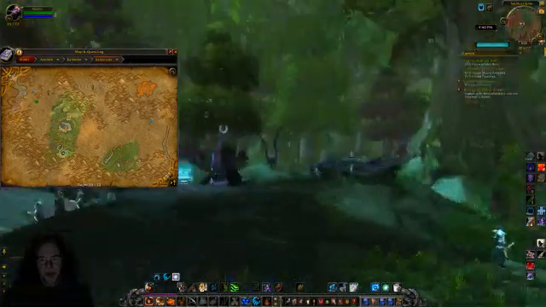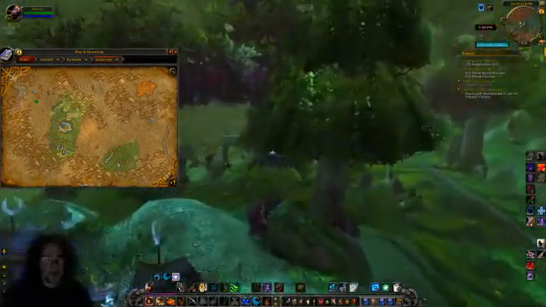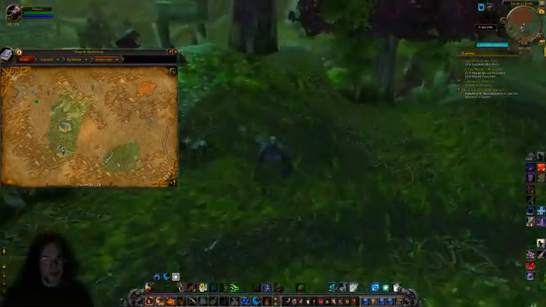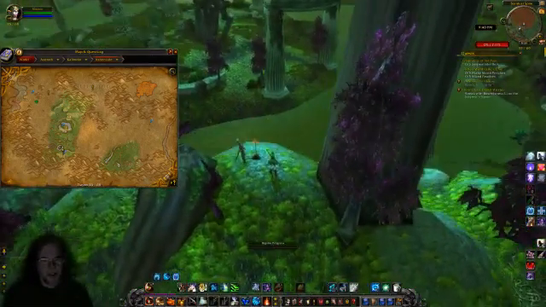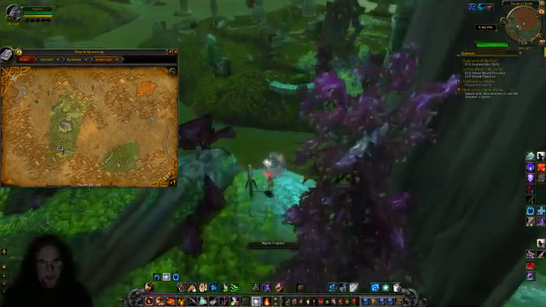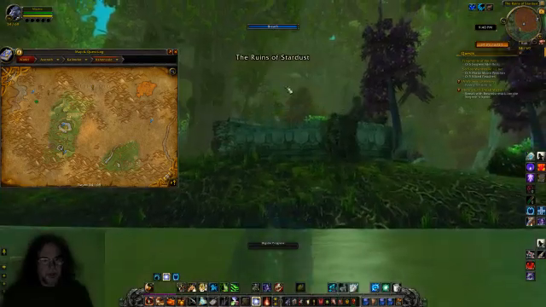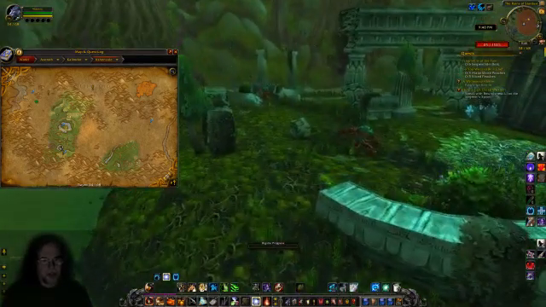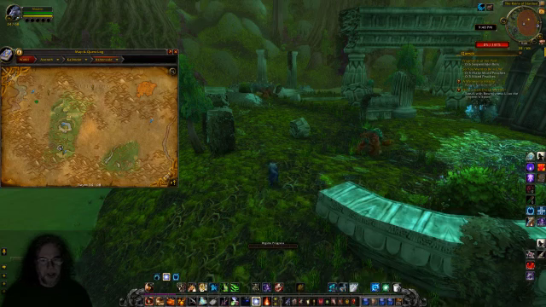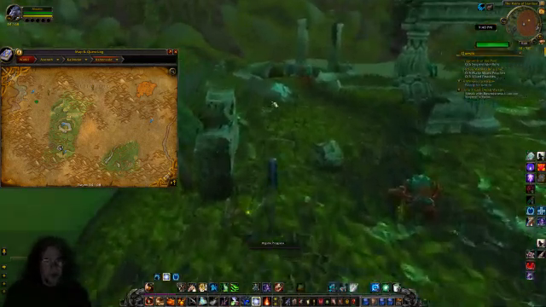Okay, so I've now gotten, let's see, I've flown over here. I had this flight point, but basically I'm going to come down here. I'm going to hit this, and then I do want to turn into a cat before I start jumping off of things, because otherwise, I don't know.